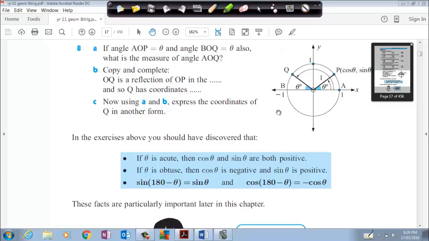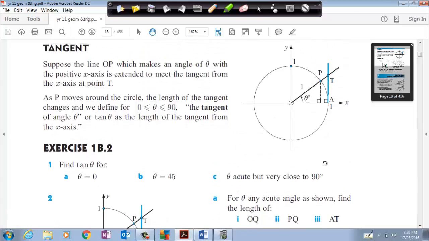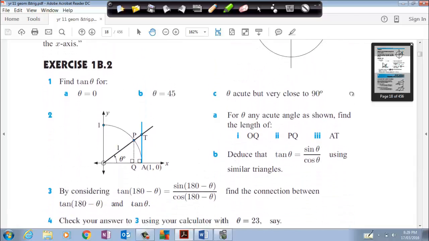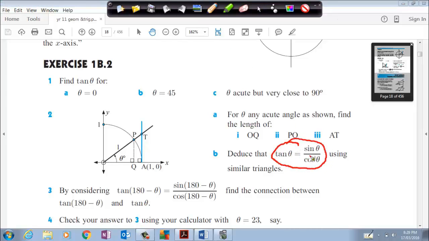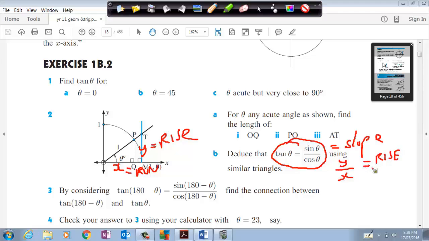Now we're going to look at the tan function. We won't do this section, apart from just highlighting what tan is. It's written here that tan theta is sine theta on cos theta. That's the definition for tan theta. That actually is the slope. So it's the slope of the line, OP. And the reason it's the slope is because slope is rise on run. And you can see the sine theta is the y-coordinate, which is the same as saying the rise. And the x value, which is cos theta, is the run. So sine on cos is the same as saying y on x, which is the same as saying rise on run, which is the same as saying slope. So working out tan theta is working out the slope of the line, and you can use that in the calculator, the tan of an angle.